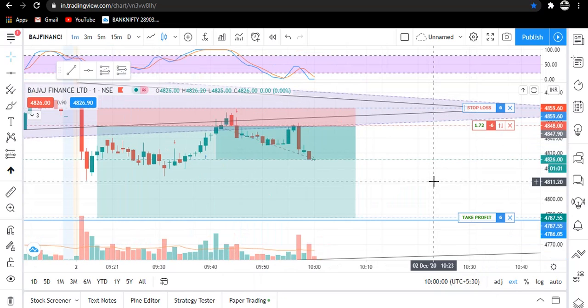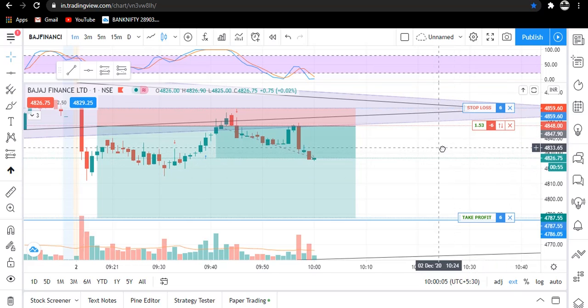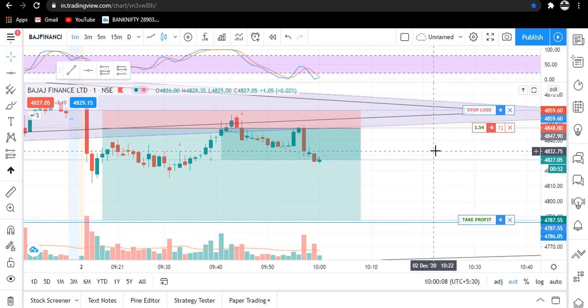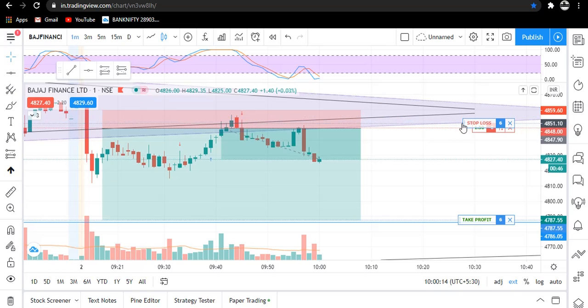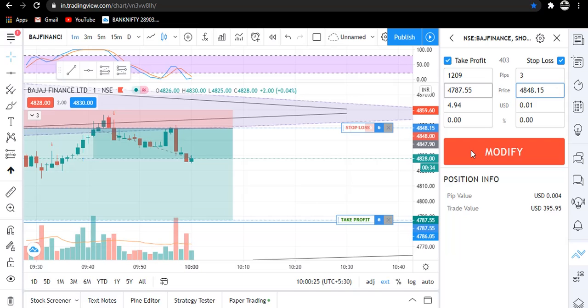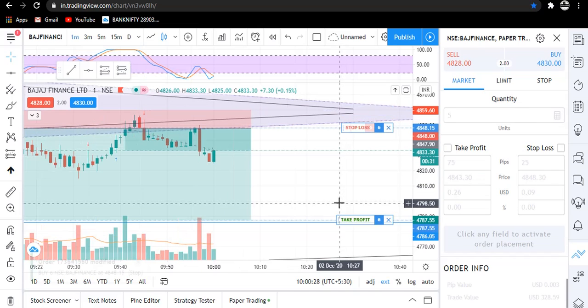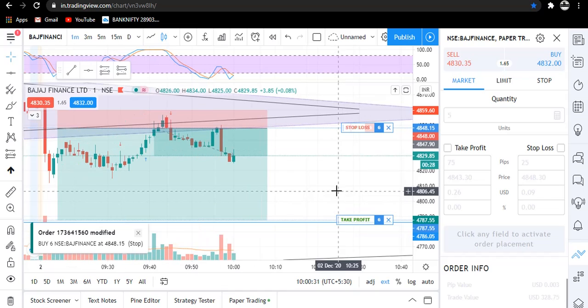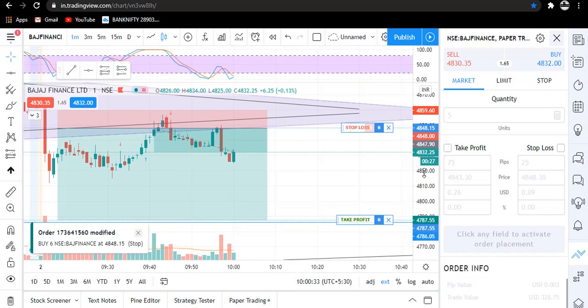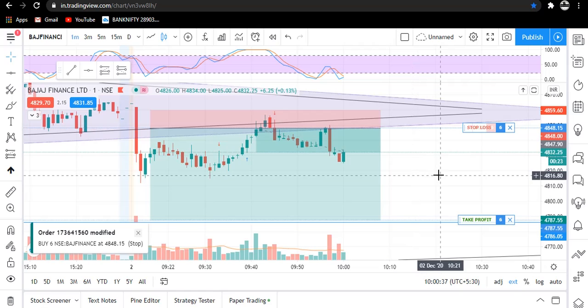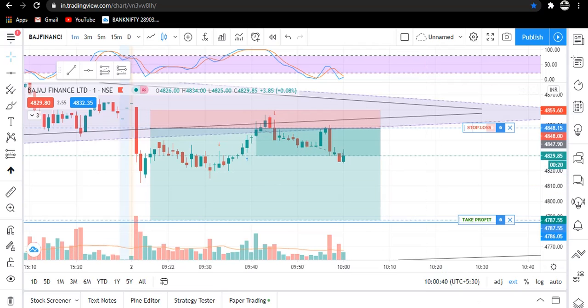So traders, you can see now our stock is performing good according to us what we want. So before that traders, what I am going to do here is we will trail our stop loss to a cost price. Simple. To protect our position from getting any loss, because we cannot afford more loss today. Okay, so traders, simple, we have trailed our stop loss to our cost price. Now whatever happens, we are ready to accept it.